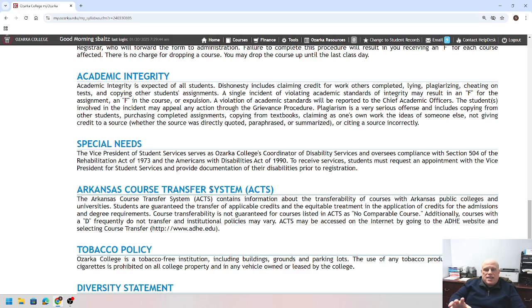Okay, that sharing of files is a clear violation of the academic integrity policy of the college, and can result in you receiving an F in the course. Okay, so just kind of keep that in mind.